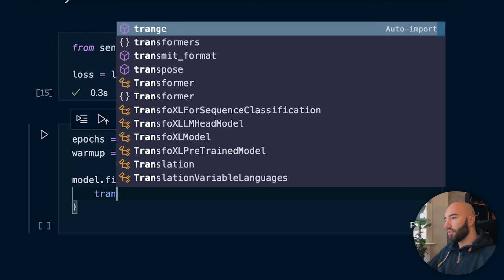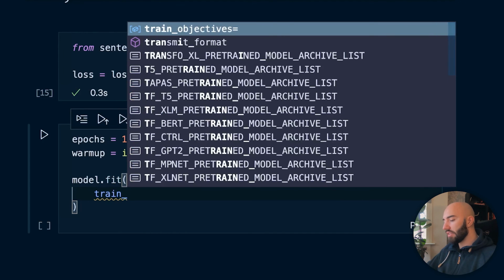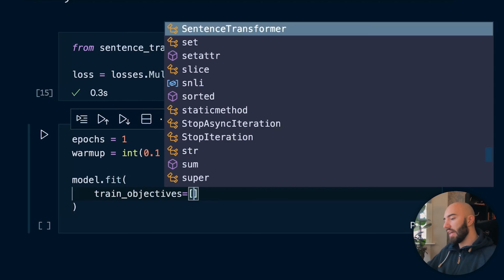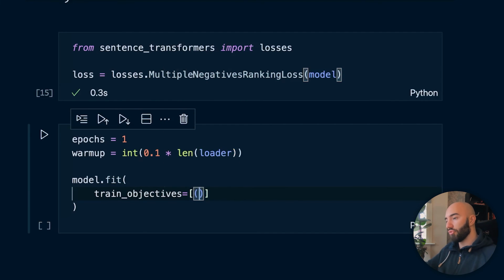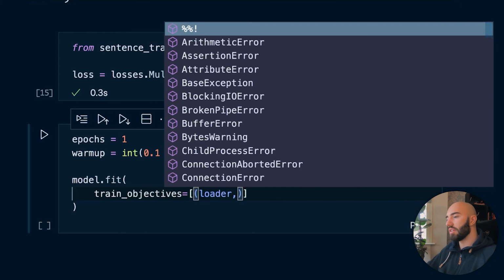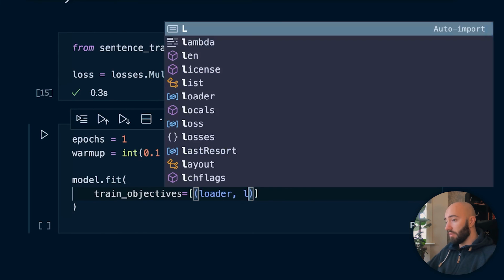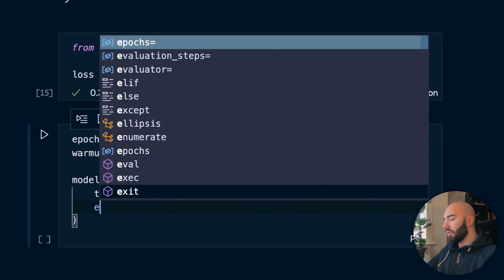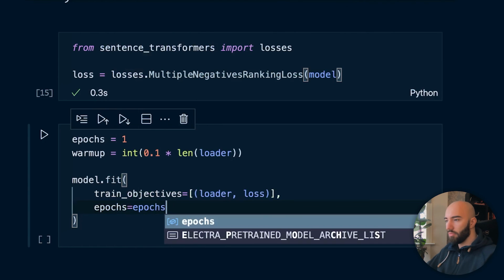So the first thing we want to do is set our train objectives, which is just a list containing train objective pairs, you could say. For us, we just have one of those, and that is loader followed by loss. Then we have the epochs, just put one there.